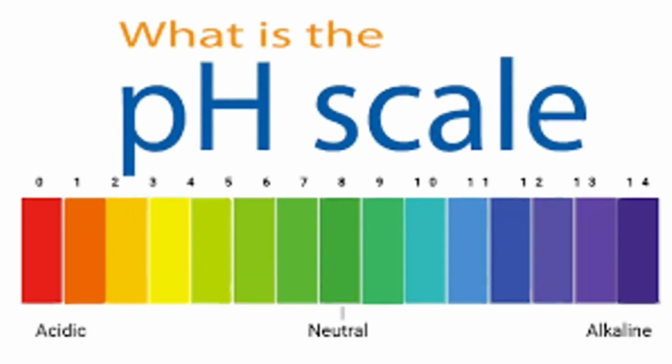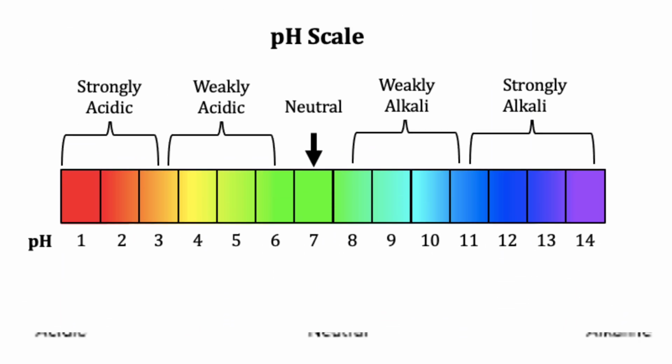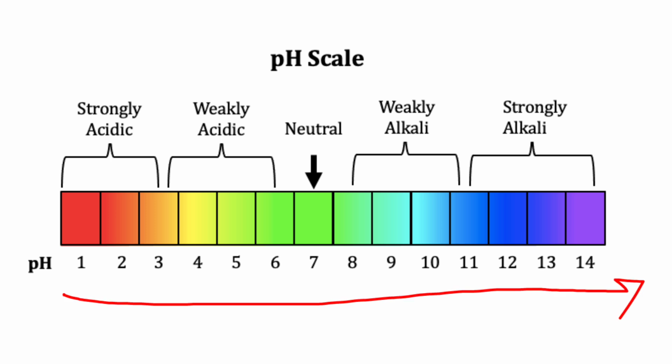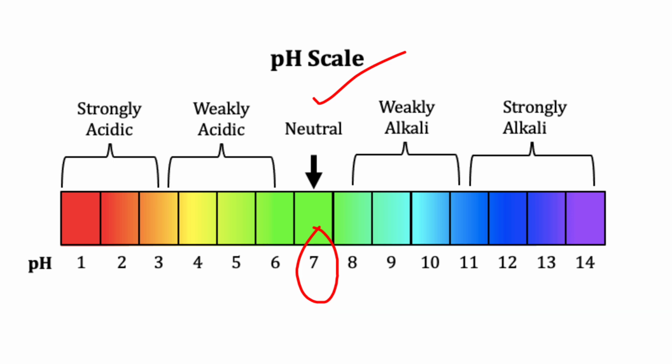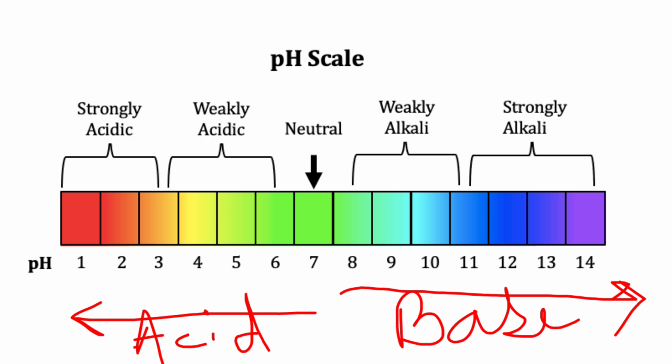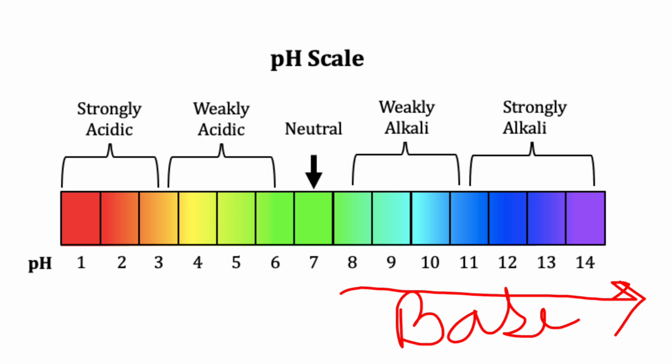The pH scale is the scale that decides the strength of an acid or a base. An acid or base is measured on a scale that is known as the pH scale. The scale is graded from 1 to 14 and 7 is the neutral number. So solutions with a pH of less than 7 are considered acidic, and those with a pH value more than 7 are called alkaline, or you can say basic in nature.